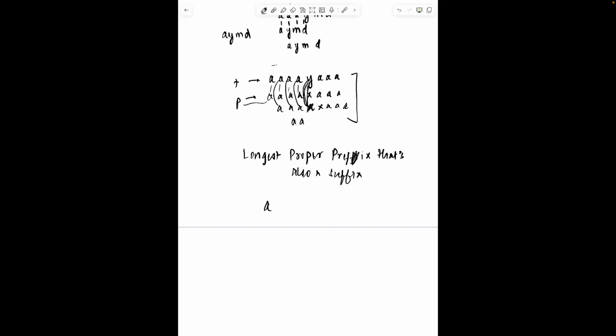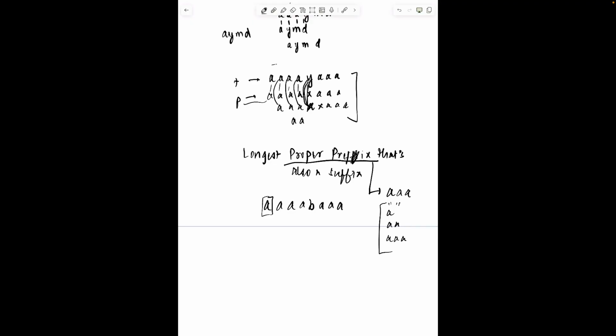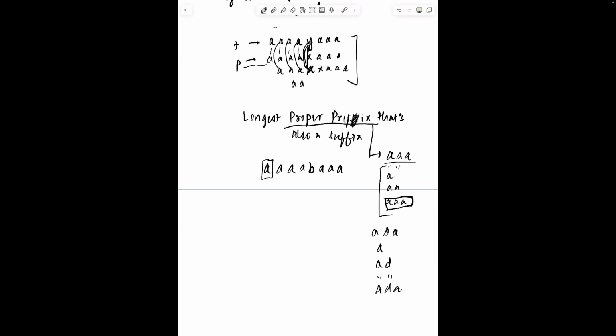So what does this mean? So you have a string A, B. Okay, so this is your string. First of all, to clarify, what does a proper prefix mean? For this string, the empty string, A, and AB are all prefixes. But proper prefixes are all the prefixes except the entire string. So the proper prefixes for ADA would be A, AD, and an empty string, but not ADA, because that's the entire string on its own. So this is not a proper prefix.